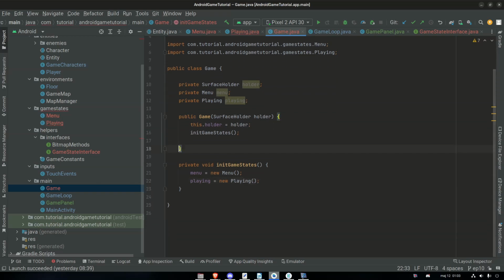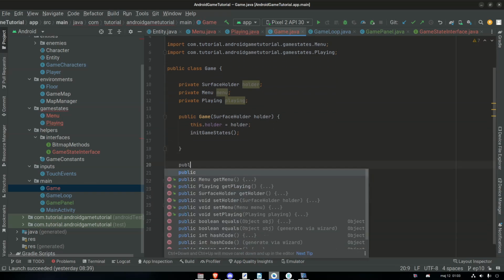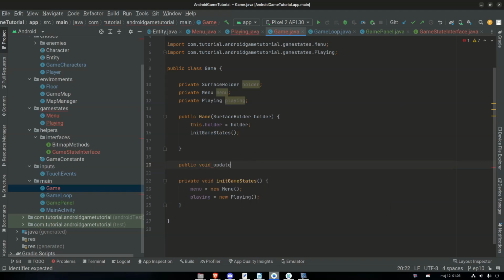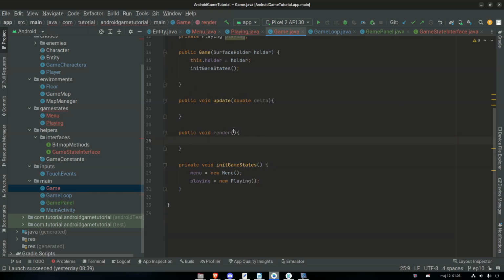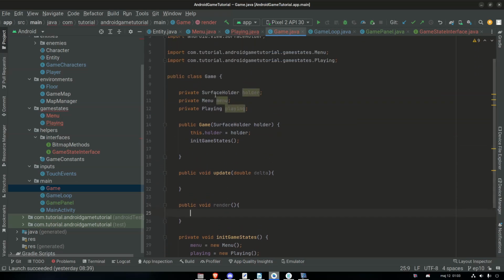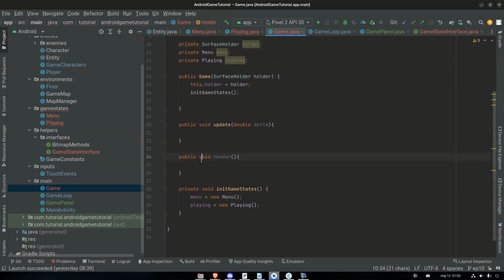Alright, so in here we're gonna have our public void update(double delta). We are going to need our public void render. And this render is not asking for a canvas because we're gonna create the canvas in here with the surface holder that we asked for.